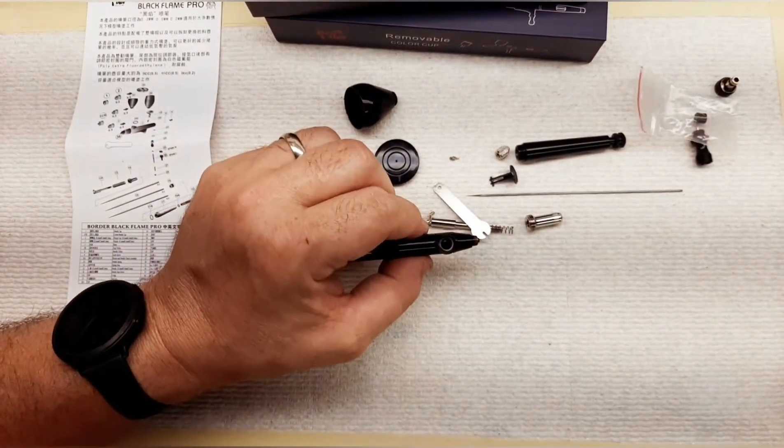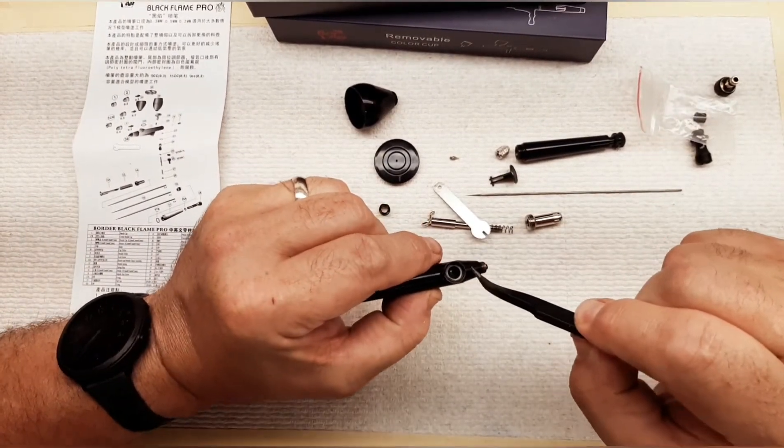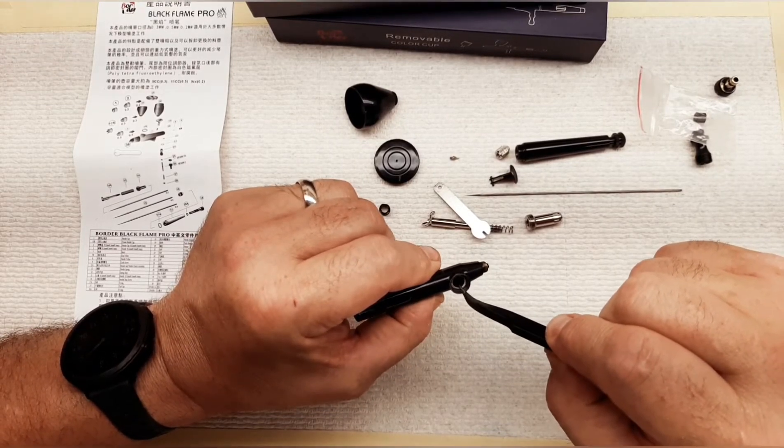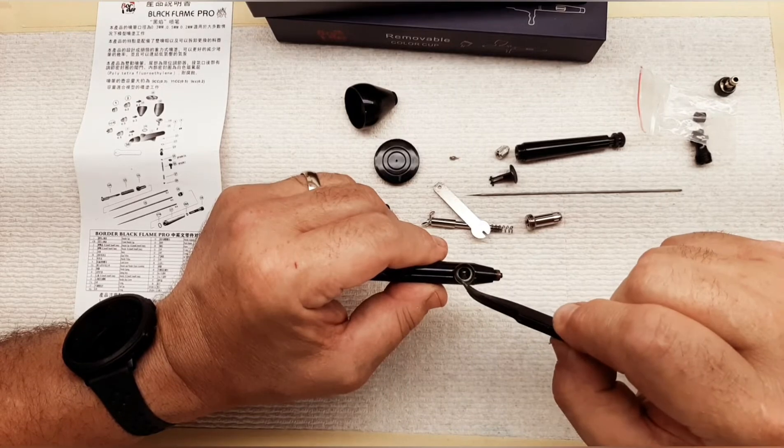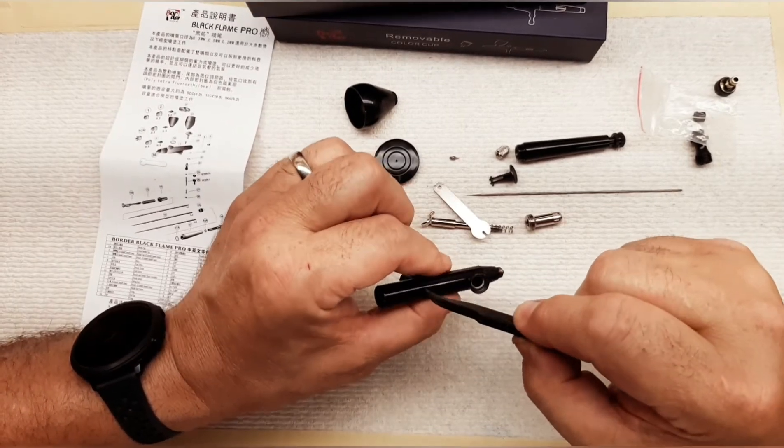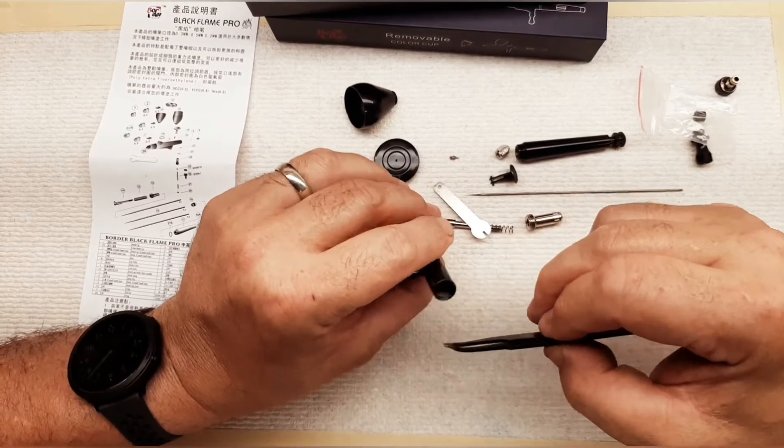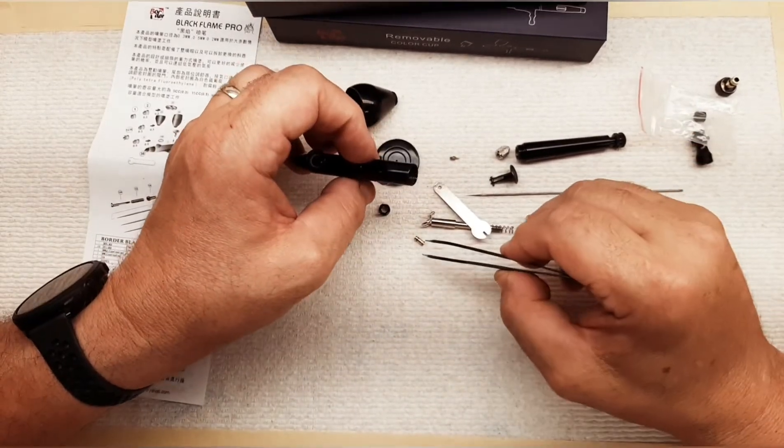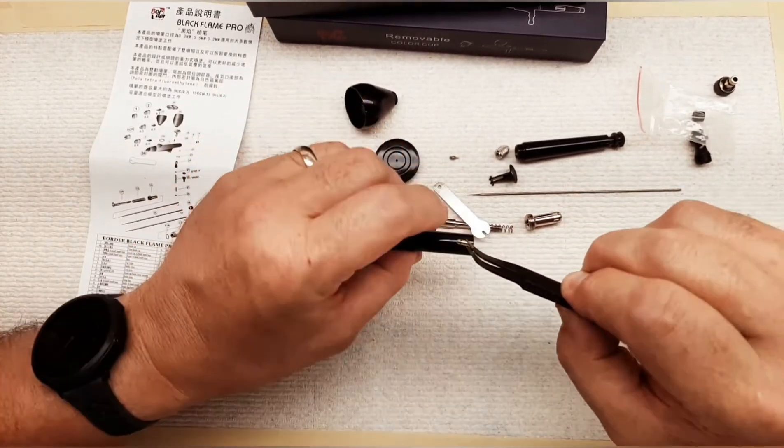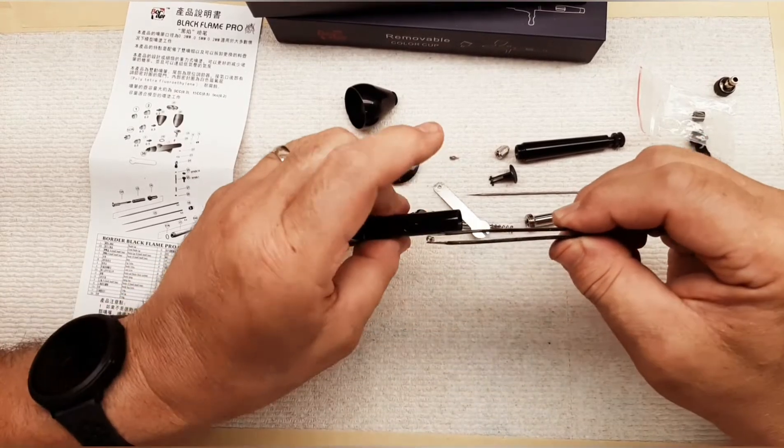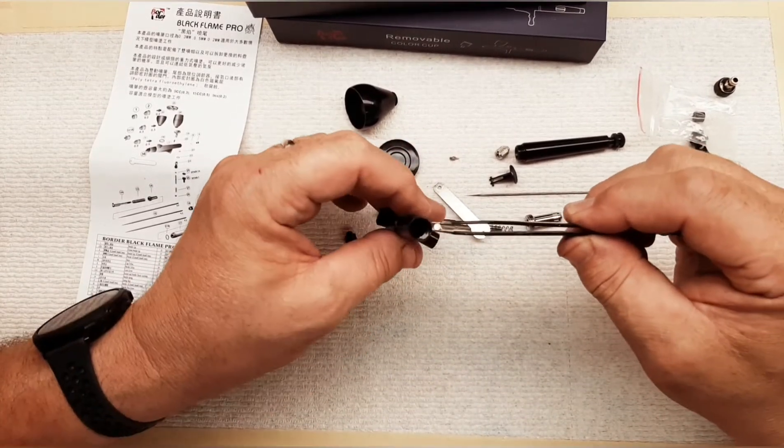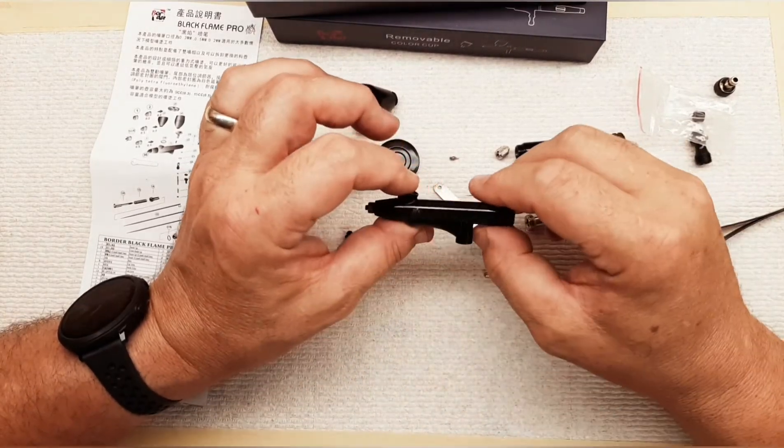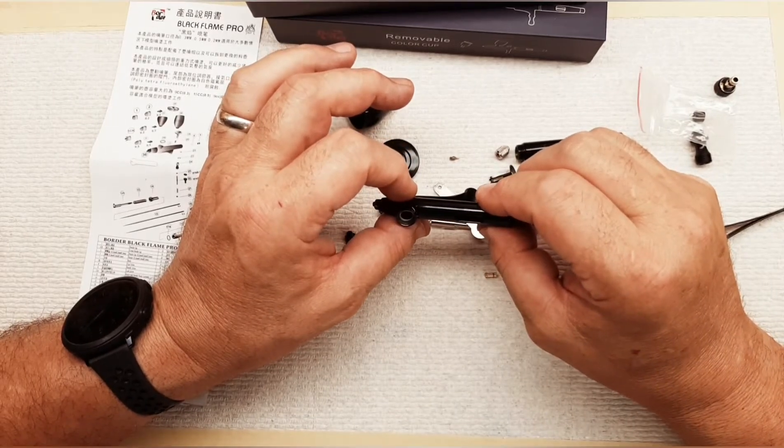Inside here, you can kind of see in there, you've got a pretty large bowl area there. I was kind of concerned, and once I used it and cleaned it, I'm not worried anymore. There's a gasket here. You've got some cleaning areas in there, all of which you can get to. This pin actually comes out there if you need to clean in there, which is no big deal. And it's pretty easy to get back in, just by bringing it inside and setting it in there. But you can take the gun apart nicely, clean it up nice, and put it back into service quickly.